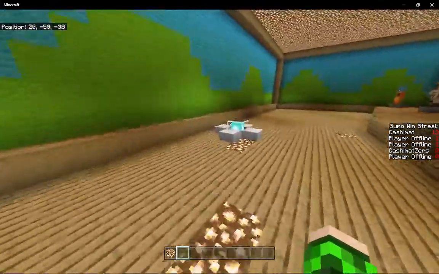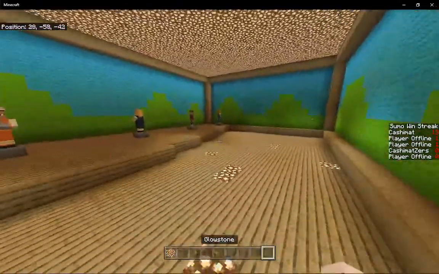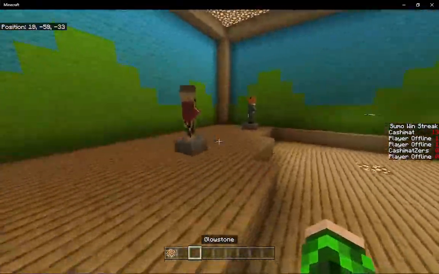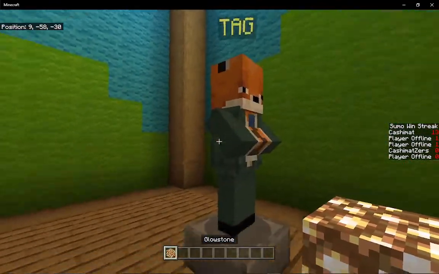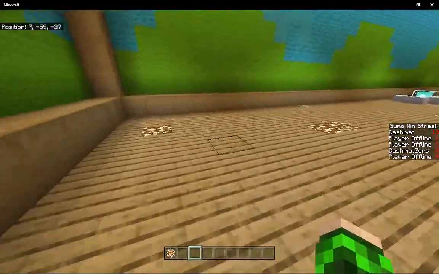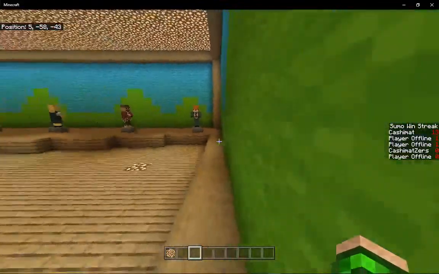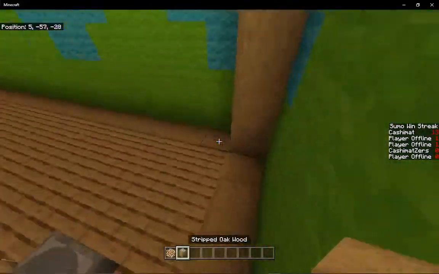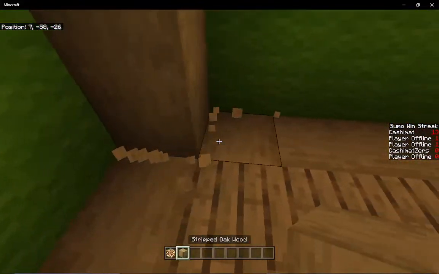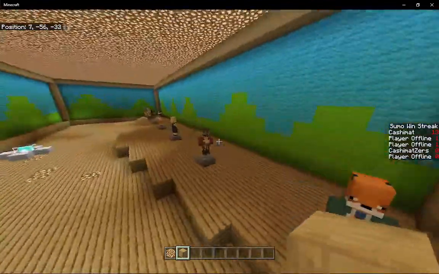So I got this new mini game called Tag, and I already got all the ideas for it. Basically I want to make Tag, right? And I needed to make sure I had an idea down before I made it, because I had a lot of problems trying to figure out how to do it.